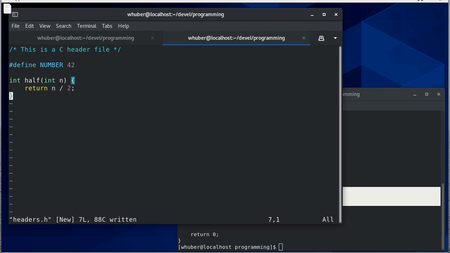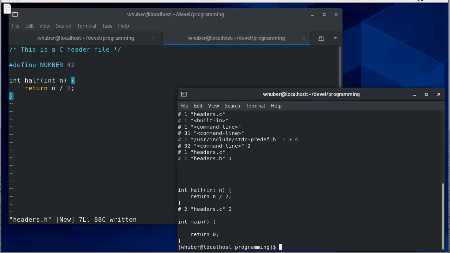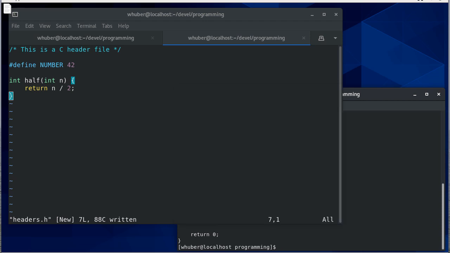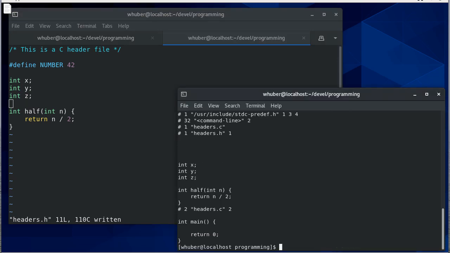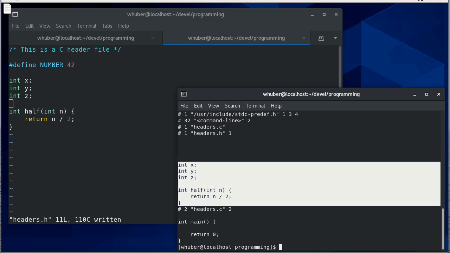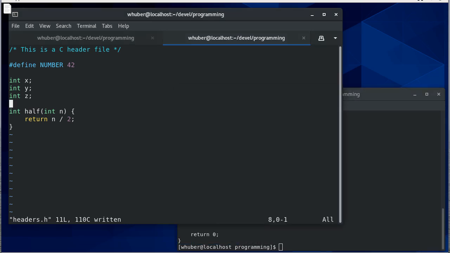Now you don't see the comment or the pound define because those get discarded by the preprocessor, but any bit of code you have here, so if I defined some integers as well, you would see that show up when you compile with dash E. And dash E doesn't do anything special other than it just spits out the result of what the preprocessor does. So you can see here's the contents of headers.h, and then here's my C file. So you can almost think of an include statement in C as being a copy and paste. Get everything from this file and put it into my program.